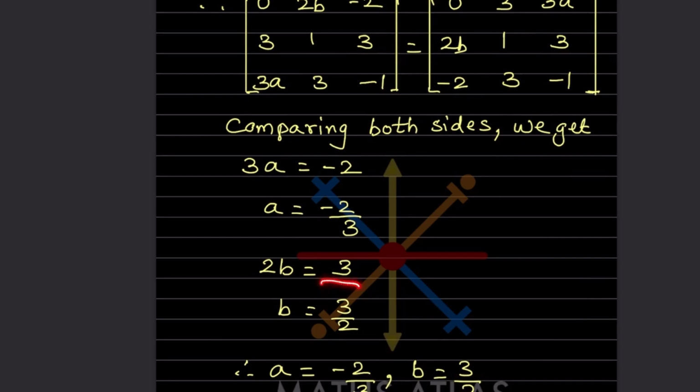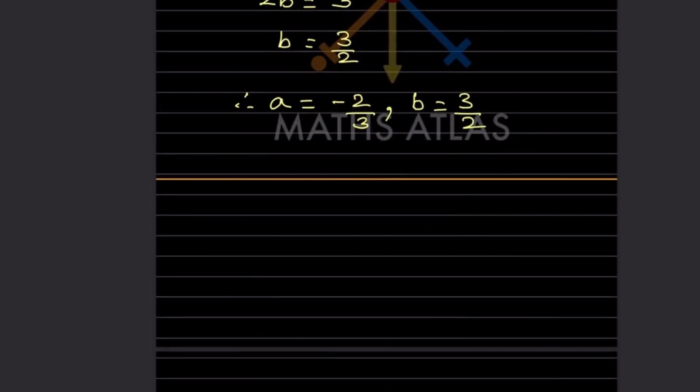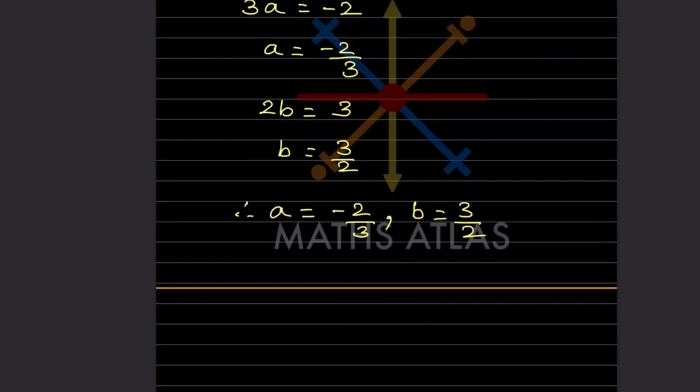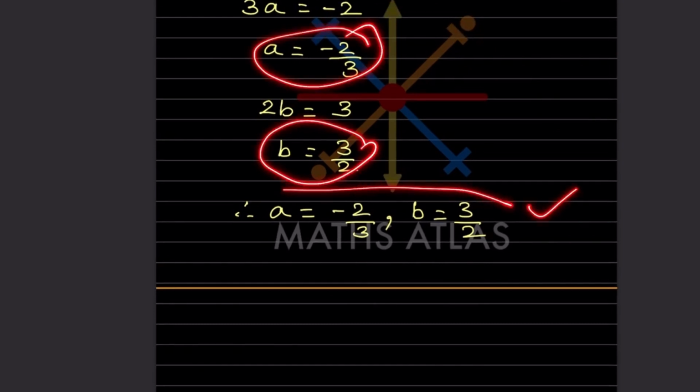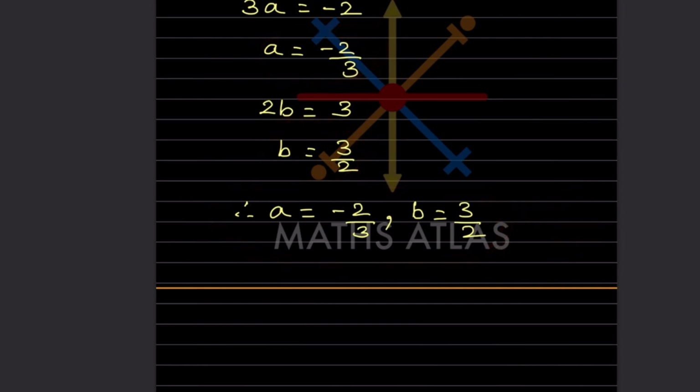But after writing this, see that because they have asked for a and b, you will write this again separately because this has half mark. So many times we think that we have already found out the value over here, why should I write here? But you have to write it separately again because this is half mark. So always look at the marking scheme, how the marking scheme is, and don't skip any step.